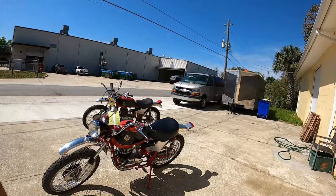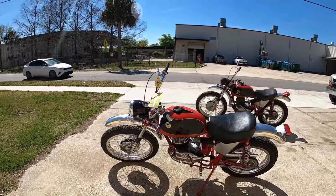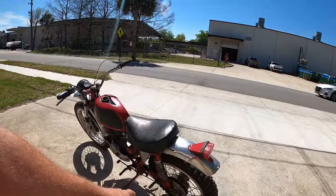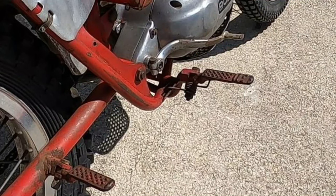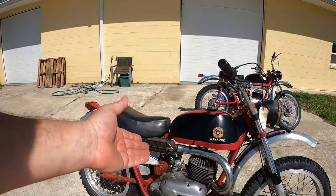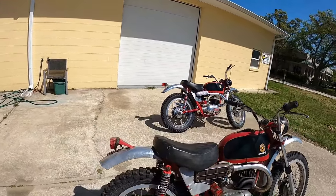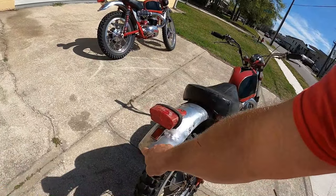I wasn't offended — I think he was being constructive. But look, we're gonna fire them up. Notice this one has buddy pegs, and I don't know if they were added. Those are the correct foot pegs but they look like they were lengthened. Factory IRZ carburetor — this early IRZ is actually a very simple carburetor; I know because I had that one apart.